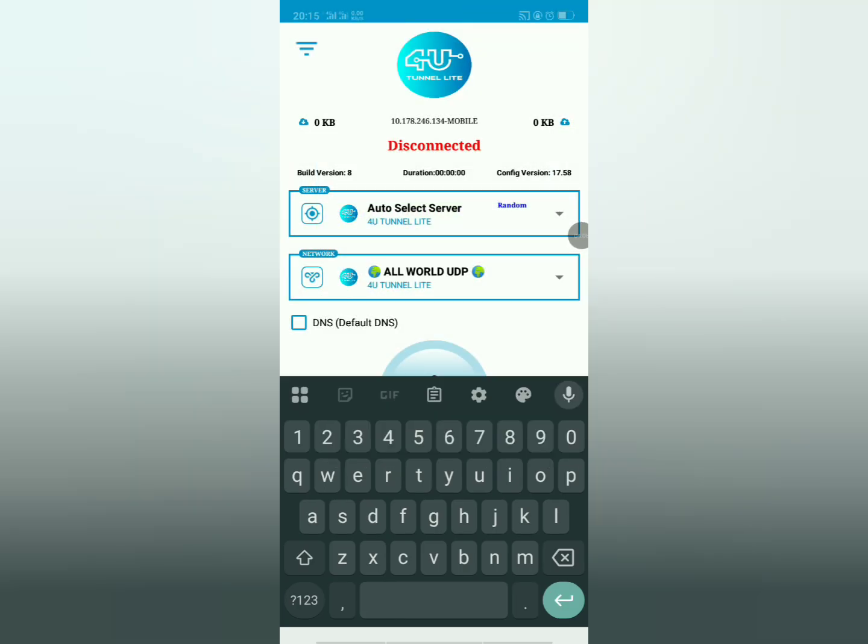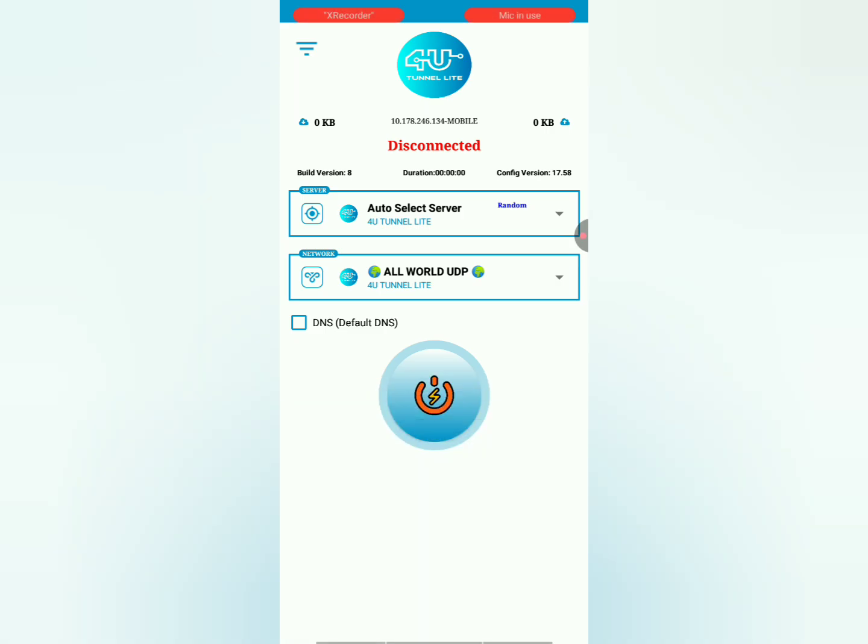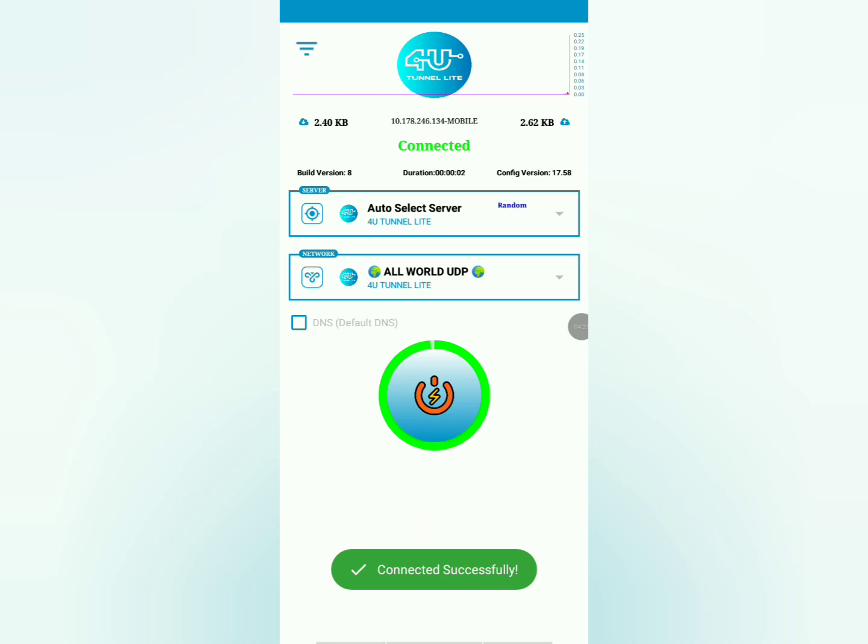Remember that this VPN application is new, and it will be connecting to all networks in all countries. You have my word. So let us go where we have that button, and then wait for a few moments for this application to connect. As you see, the application has connected successfully, and just what we are waiting for is to enjoy our internet speeds. For heavy downloaders, TikTokers, gamers, YouTubers, all of us are now enjoying.